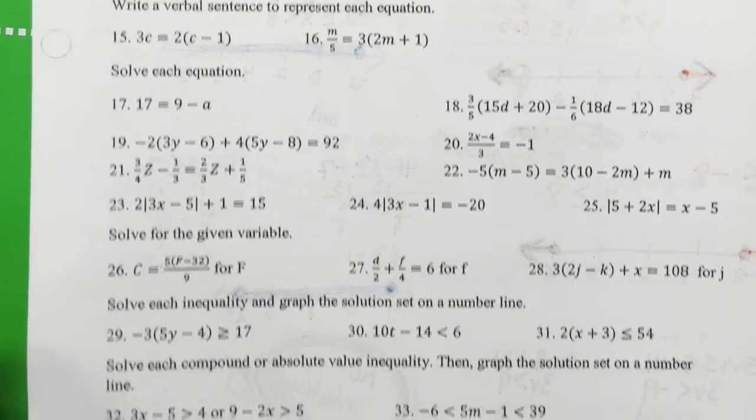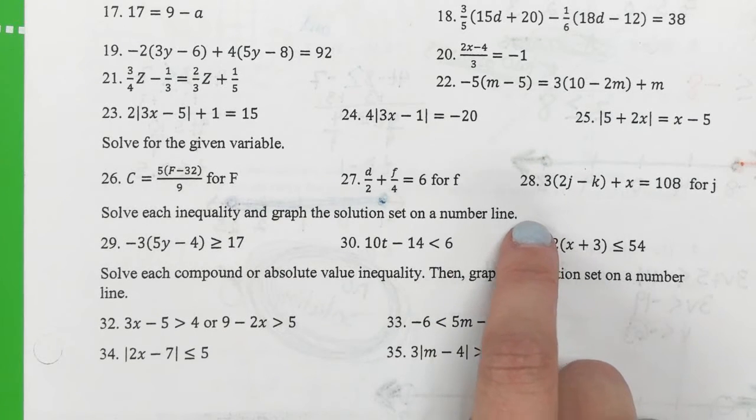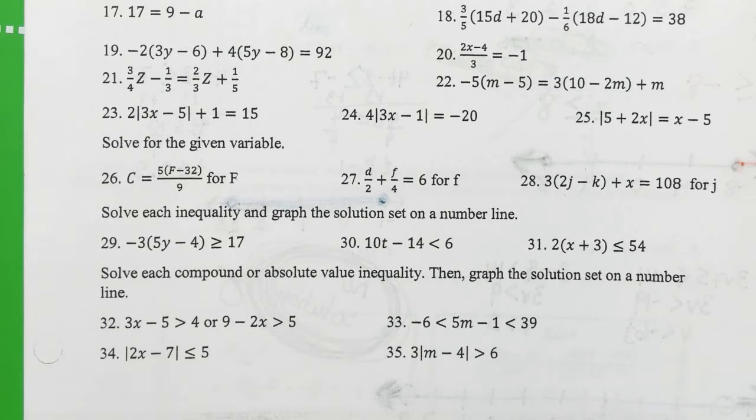And I would definitely make sure that for 29, 30, and 31, you knew how to use interval notation. I know the directions do not say that, but please make sure that you know how to do interval notation. What was interval notation? Brackets and parentheses. There you go. Brackets, infinities, parentheses, all that good stuff. Does that make sense? Y'all okay?